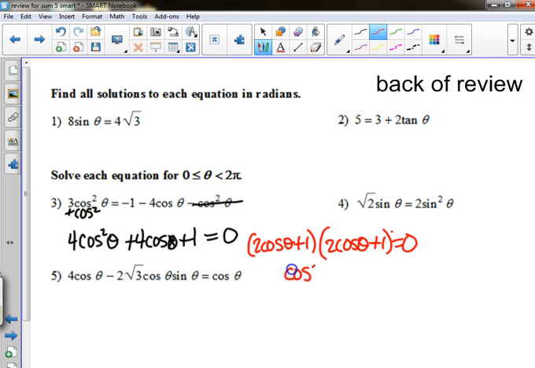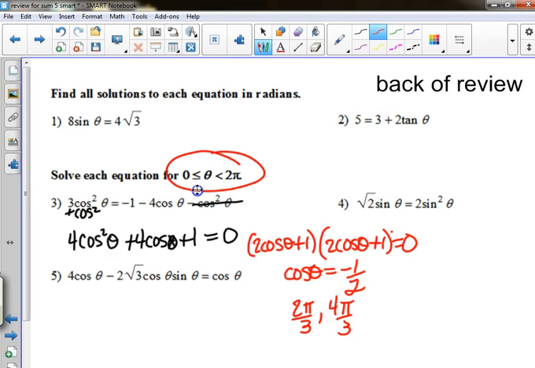So we have cosine theta equals negative 1/2, or negative 1/2. And that is true. 2 pi over 3 and 4 pi over 3. Okay, so if it said this, we'd be done. If it said all solutions, we'd need some plus or minus 2 pi n's. I'm going to go back to this idea of there's a multiple choice question.